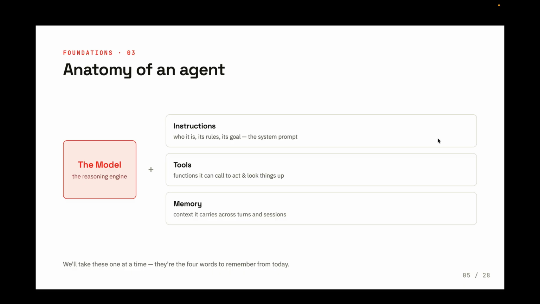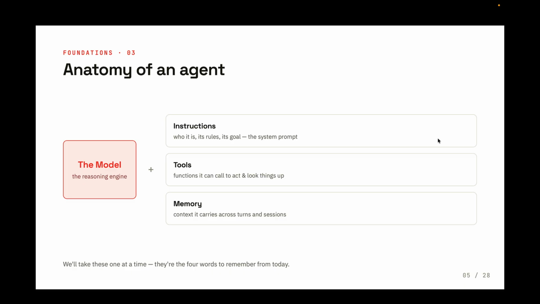So just to look at the anatomy of an agent, we have our model, which is our reasoning engine, right? That's text in, text out with some basic reasoning. But an agent also can have instructions. So who is it? What are the rules? What are the goals? You may have some tooling, so some extra functions you can call to act and look things up. And then memory. This is really, really important. We need to be able to have context. Remember, if we're inside of a loop, we're repeating and getting towards a goal, and we want to get better and better until we accomplish that goal. Well, we can't do that unless we have memory.